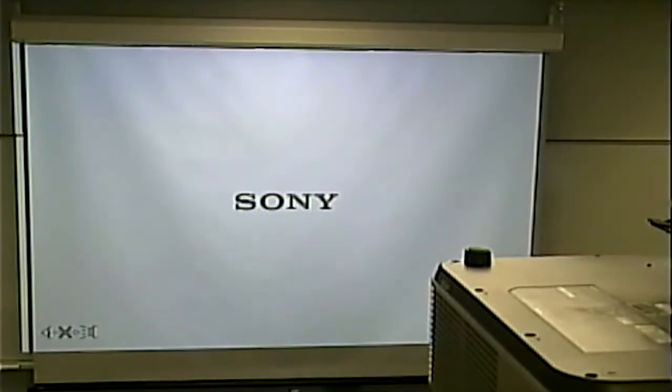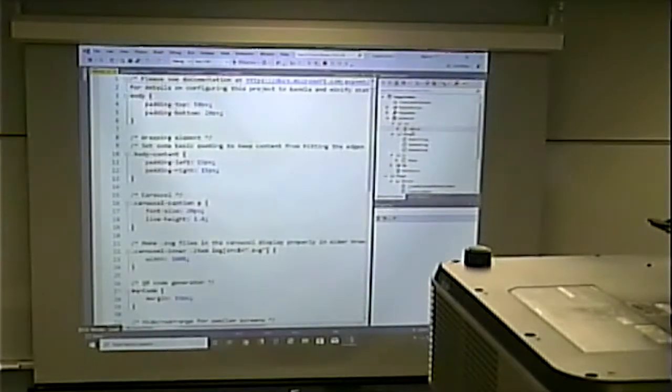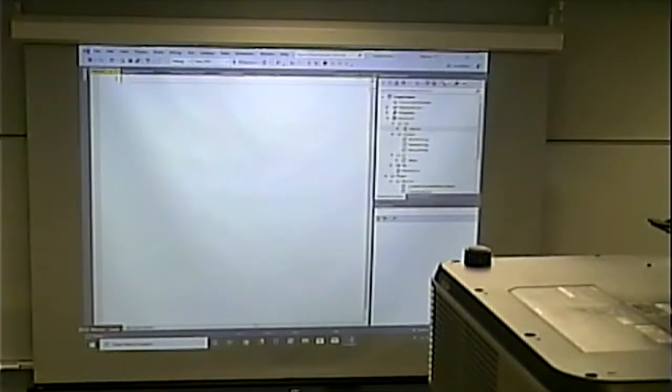So I'm going to go in here. I'm going to start developing my template and my home page all at once. Now we can define this a lot of different ways. Here's the approach I'm going to take. I'm going to start out and clear out my CSS. So I'm clearing out my CSS. I'm starting with a blank slate with the CSS.